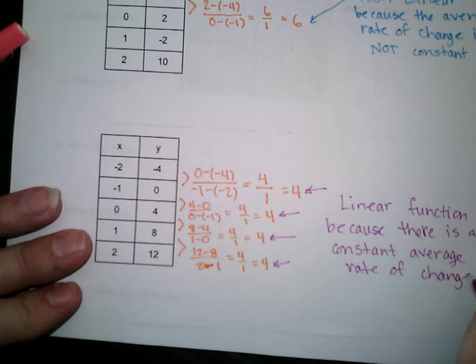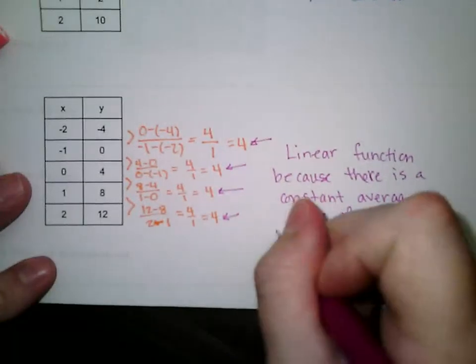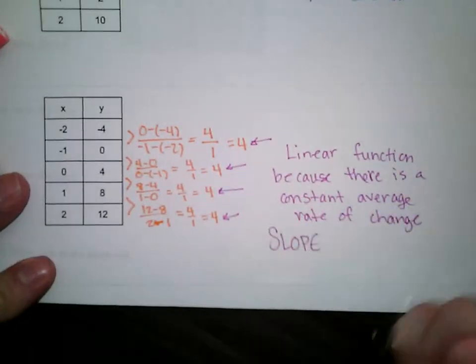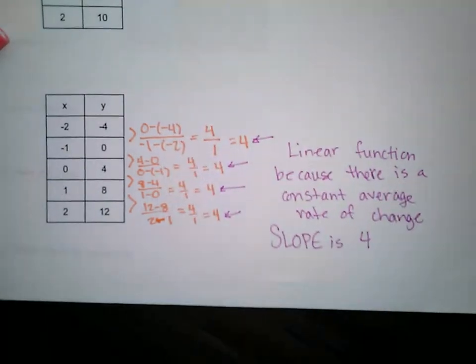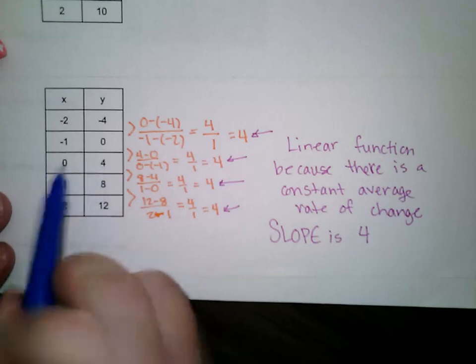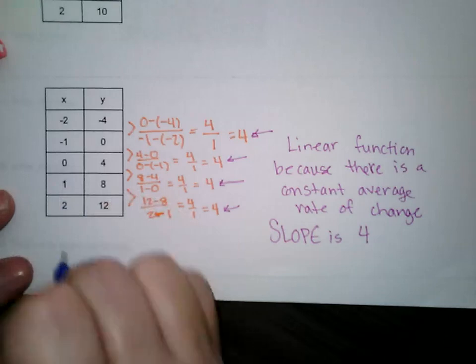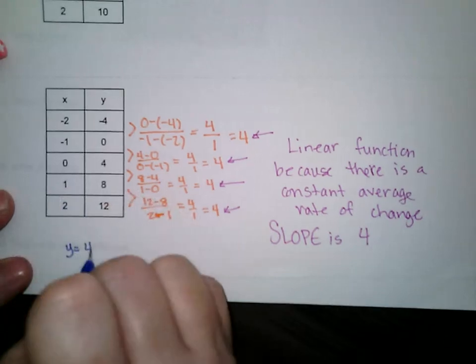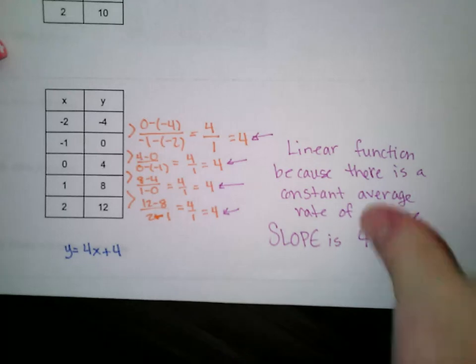And they said that if it is a linear function, we should determine the slope. So the slope here is what we call the average rate of change, and that is going to be 4. Now, they could also ask us to find the equation for the line. And the easiest way to do that, they already gave us the y-intercept of 0, 4. So we could just use the slope of 4 and the y-intercept of 4 to say that the equation of the line would be y equals 4x plus 4. But they may not ask us for the equation of the line, but just in case they do, we are ready for it.